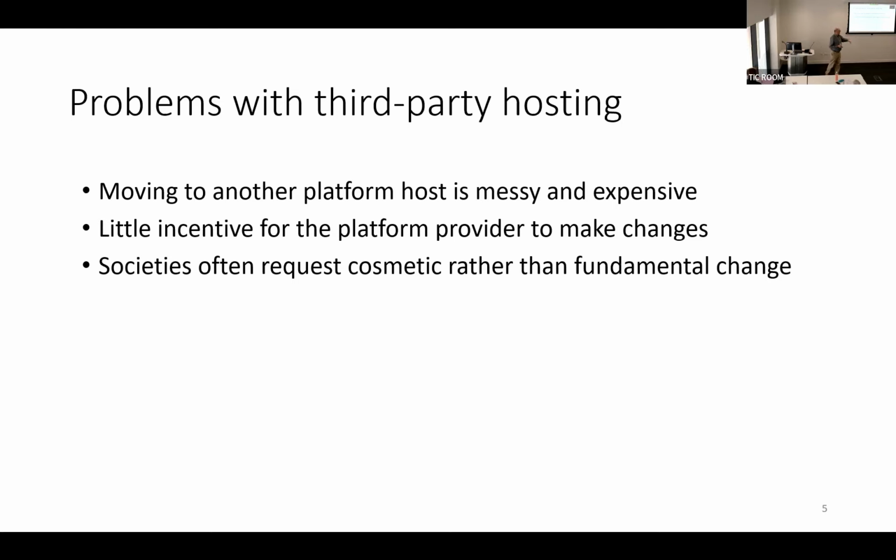Once you've hosted your content with a third party, it's not easy to move. It's a bit like bank accounts. You never change them once they're there. And that means there's not so much incentive for the platform provider to provide additional features. There's not a lot of competition in terms of providing additional services, because if you don't move, why bother? The further problem, and I say this as somebody who worked at Cambridge University Press, is that unfortunately the changes requested by societies who host their content with large aggregators are sometimes, shall we say, rather cosmetic than functional. Societies are not always the best judges of their own users.